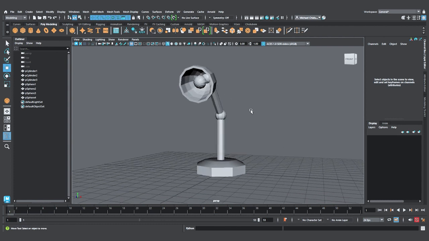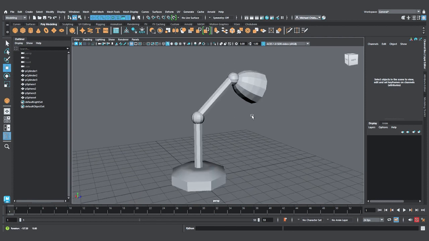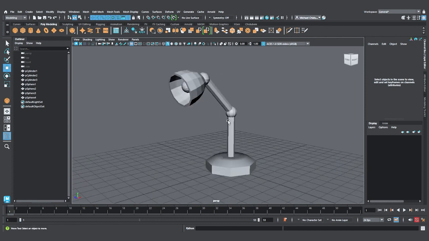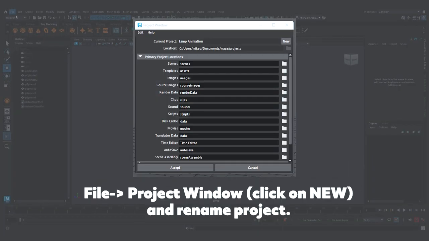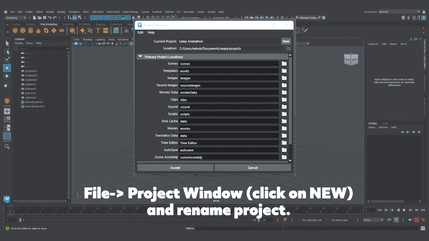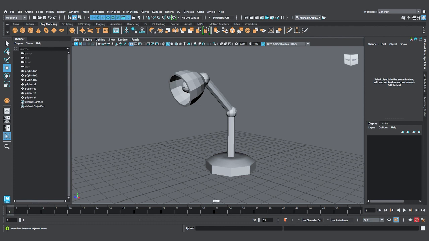One thing that I didn't do in the previous class was to save this project, and it's very important that we always save. So, the first thing you want to do anytime you start a Maya project is to go to File, Project Window, right here. You click on it, it opens up this project window tab, and you want to create a new project. It could be anything for you, and once you've done that, you want to accept. What this does is it creates all of the subfolders that you might eventually use to complete this project.